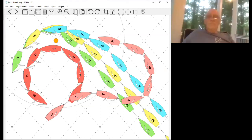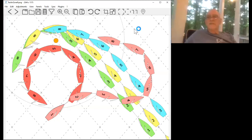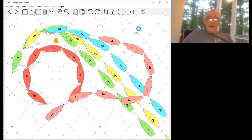Yeah, well, what I see in big fleets, like when we're at regattas, there'll be a line on, and it's really not on the starboard ley line. The first couple of guys are on the starboard ley line, and then the next 15 are overstanding, because if they don't overstand, then they're eating dirty air all the time. So it's better to overstand.